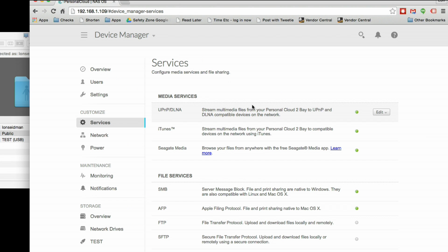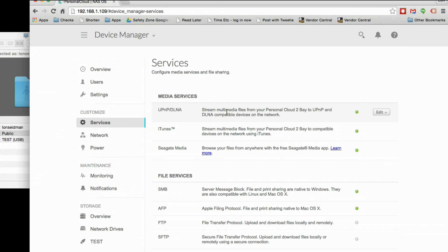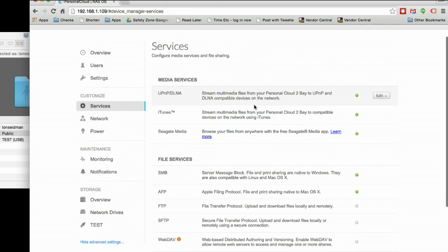A few other things to point out. This is the services section, and you'll see it's got a DLNA server on board. Many network-attached storage devices also have this feature — it'll let you play back audio, video, or photos on a smart television, provided those files are compatible with that TV. Every TV does it differently, so you'll have files that you'll be able to see but may not be able to play back. Some of the older TVs support the DLNA standard but don't really play back anything, so you may or may not have success with this — give it a shot and see what happens.